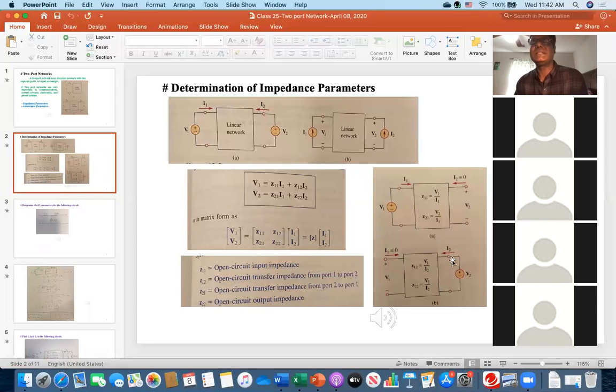So therefore, this is the concept. We have to remember this equation, V1 equal to Z11 I1 plus Z12 I2, and the next equation, and this concept that when I will be calculating Z11 and Z21, I will be keeping the right side port open. This means I2 should be 0. Next time when I will be calculating Z12 and Z22, I will be making the left side port open. This means you have to make I1 0. This is just the concept. So now I'll be looking at numerical problems, then it will be clear to you. Everybody, could you follow me so far?